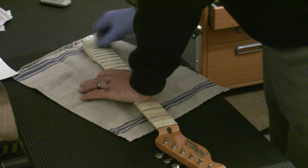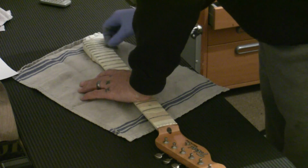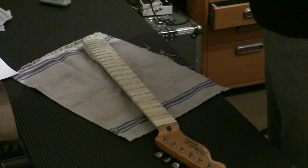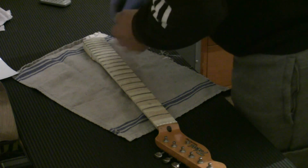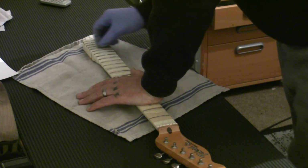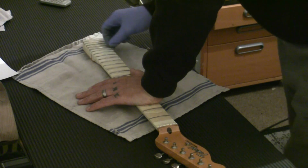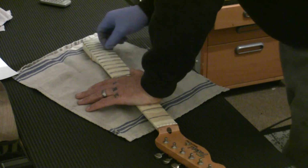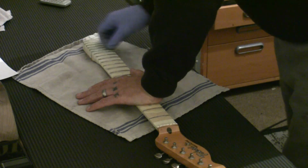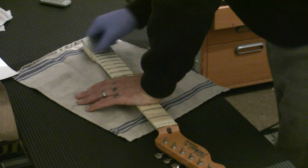There's not enough meat on there to recrown them. Are these going to be buzz free? I hope so. I've recommended a refret. If it's not buzz free, I can hardly be blamed for that. I've recommended a refret. I'm sure James will bring it back for a refret in due course. It's all about getting this guitar playable for now. And if nothing else, we've shown that the guitar is not a wreck.